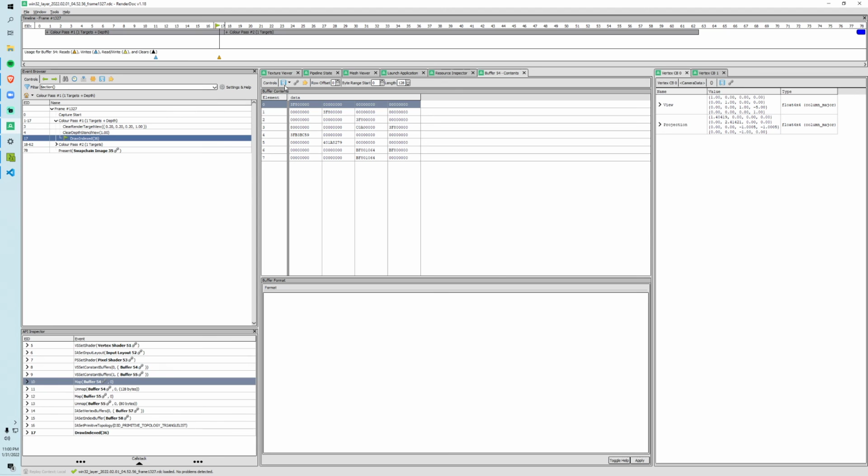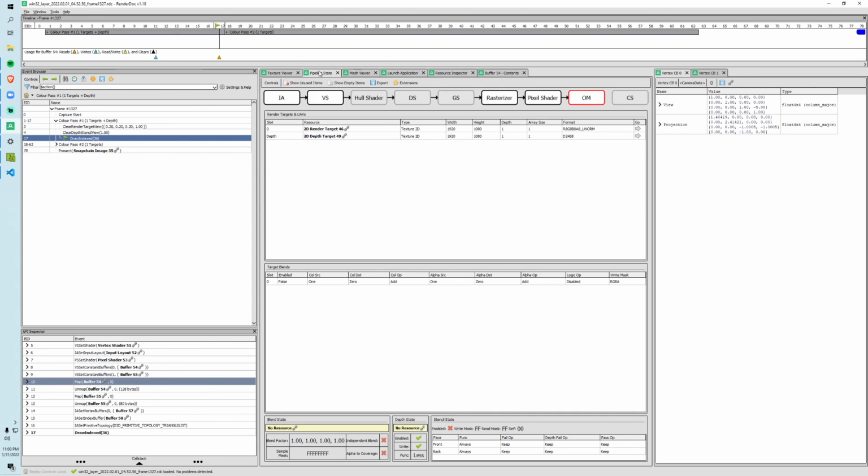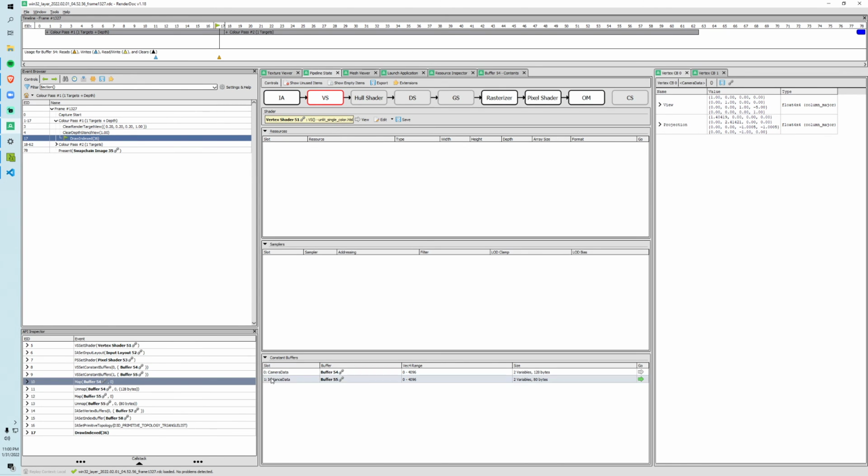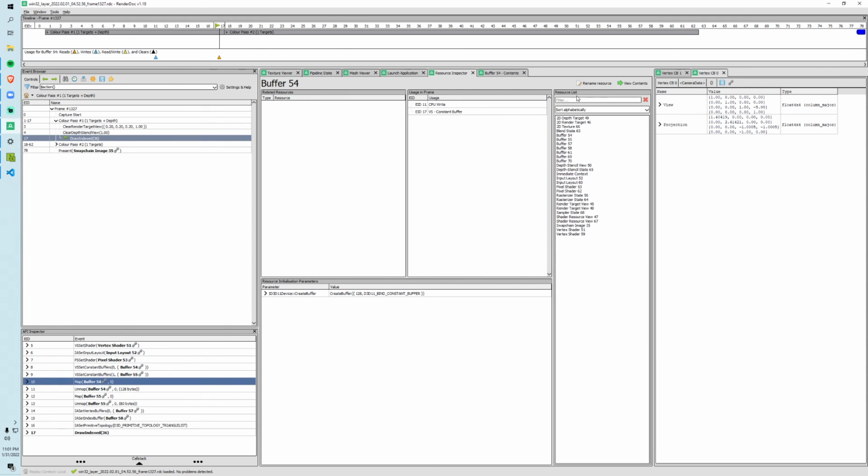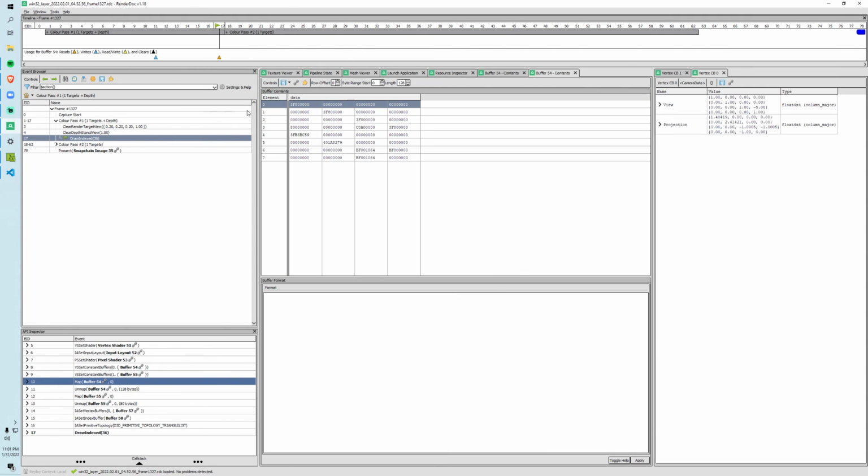And so we saw it one way by looking at the pipeline state and going to vertex shader, and oh yeah, here we go, camera data buffer 54. We can click go and we can see it here. But there's actually another way where you go over to the API inspector and you see buffer 54, you click on it, and here you can see view contents, and here you're seeing the hex values.